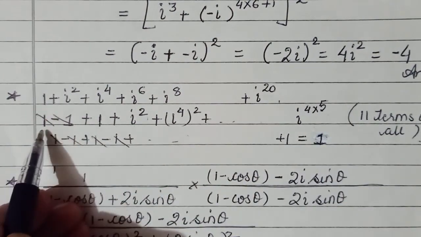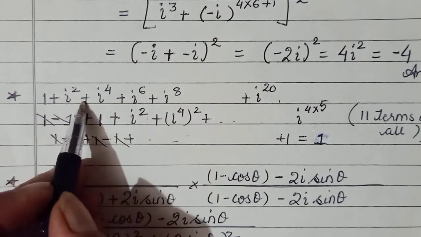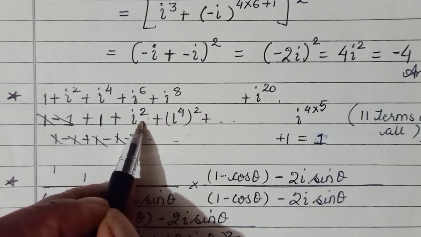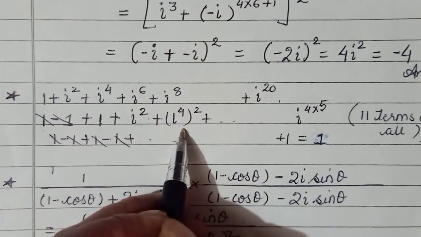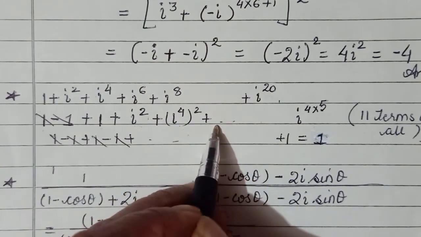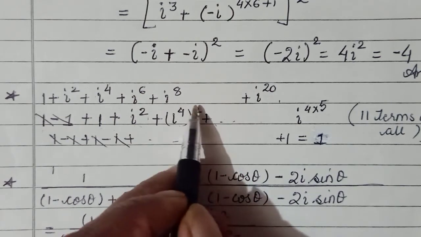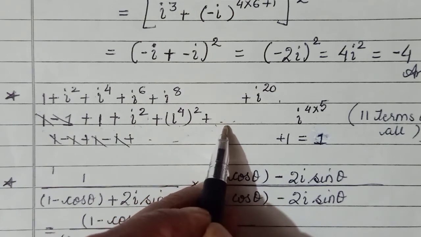नाउ सी व्हाट आर वी ऑब्जर्विंग इज ये 1 था, i square is -1, बैलेंस्ड. i to the power of 4 is 1. This is reducing to i square is once again -1. So +1 -1. ये आपका वापस +1 आएगा. नेक्स्ट वाला i to the power of 10 करके देखो आप. Okay, that will come out to be -1. So this is what is happening. 4 to the 8 and i square आएगा ना again. So i square will become -1.